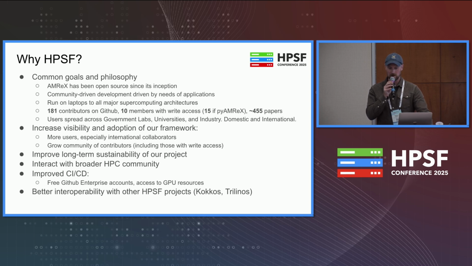It's hard to get a gauge of exactly how many users we have, but there's a JOSS paper about AMReX, in the Journal of Open Source Software, that we ask people to cite if they use AMReX in a publication, and that paper has over 450 cites. Maybe some users are citing us multiple times and maybe some people aren't, but I think that gives a rough idea of the user community out there. And these users are spread across different government labs, at universities, and in private industry. And they include both domestic and international collaborators.